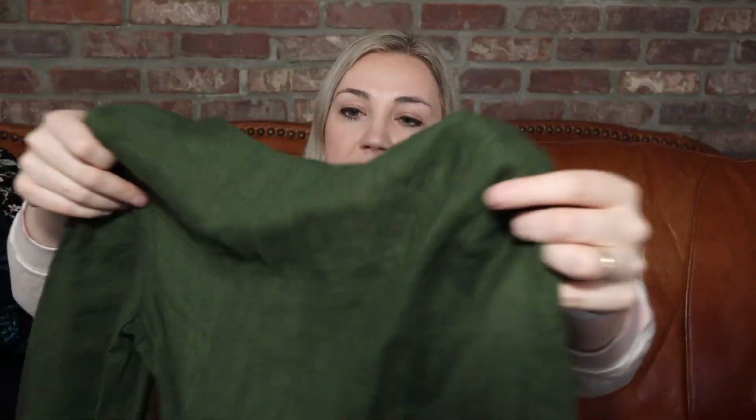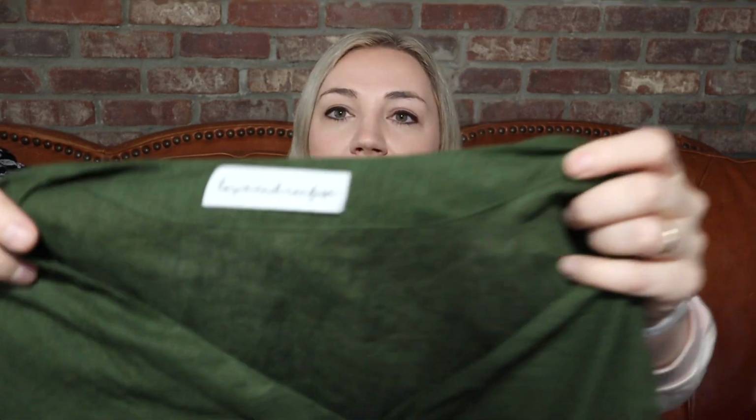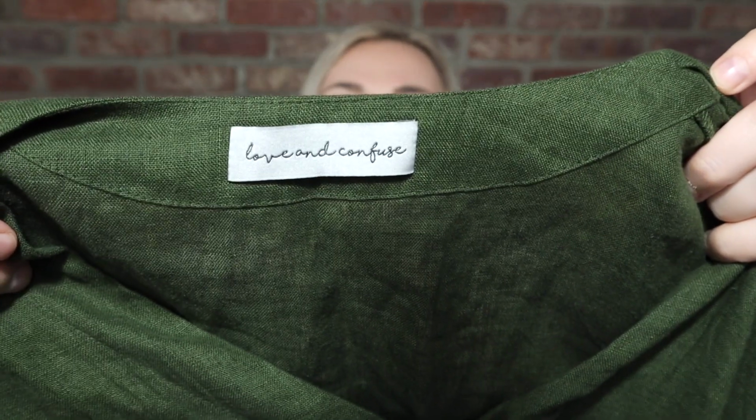And these are all assorted. I did not save the best for last or anything like that. So up first is actually a pretty good piece. I was not familiar with this brand, and you definitely do get a lot of brands like that in these boxes. Not necessarily that they're super bad. They might just be a really small company or a boutique, and ThredUp doesn't know them, so they just don't even try to list them. But this brand I would recommend being on the lookout for.